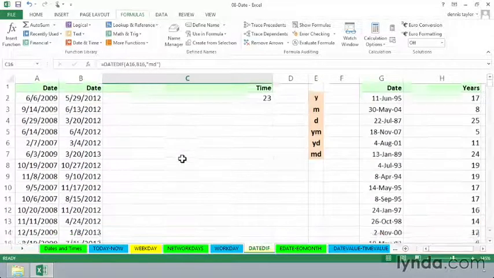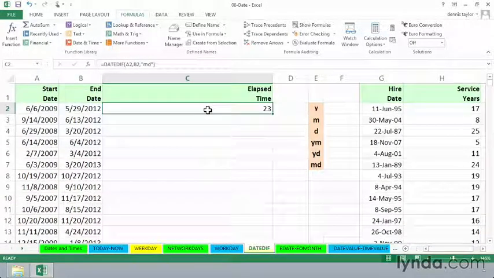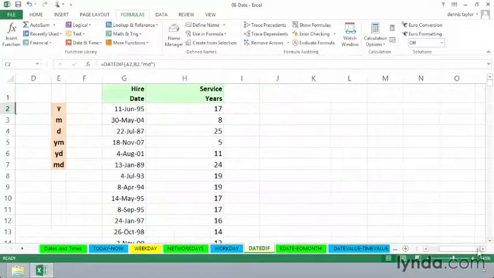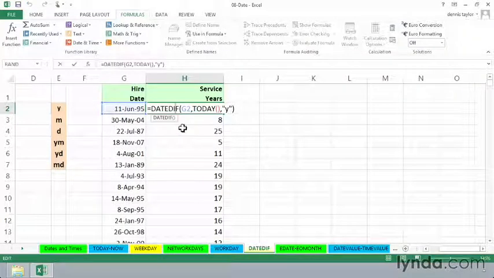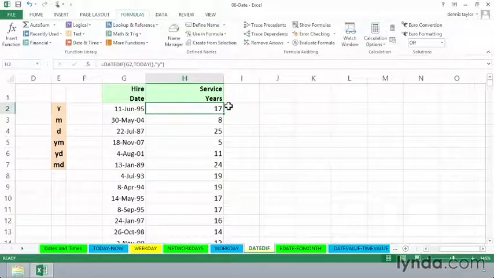But all of the uses of DATEDIF seem to work beautifully, and it's particularly handy, not only in the examples that we saw here, but perhaps better, and I use this in a number of different workbooks, to calculate service years or birth dates, simply by comparing a date with today's date and then using the Y entry. It's a very valuable tool, but you won't find documentation within the Excel help system at all, unless you're using Excel for the Mac.